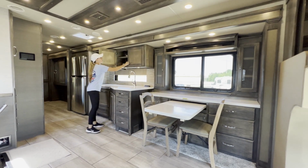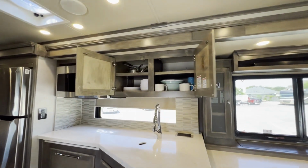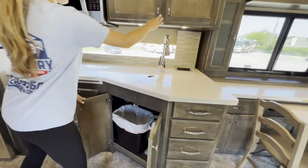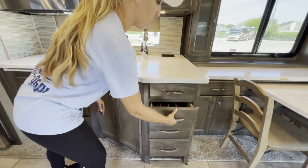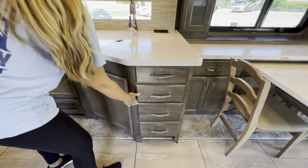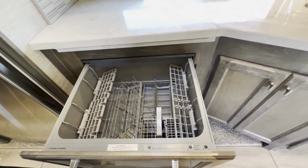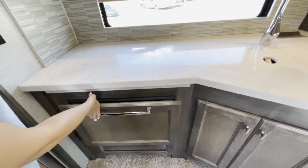In the kitchen area, we have pots, pans, everything you'll need for cooking. For a list of everything, it will be on our website. This unit sleeps 6, so we will stock it for 6 people. We have all our cleaning supplies, utensils. The cleaning supplies, and we have the soap for the washing machine here. So this is a nice feature. Be sure, again, if you're using this, that you do have the gray in the open position. That way all of this water will just drain right out.